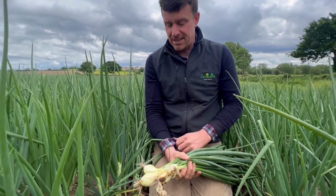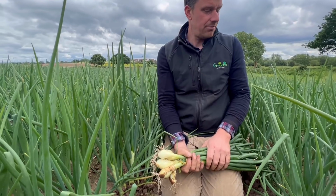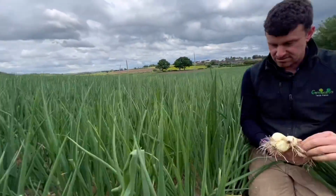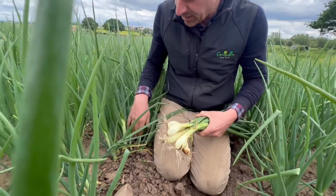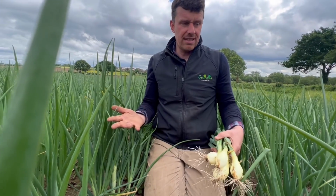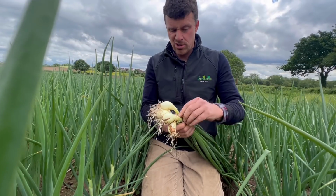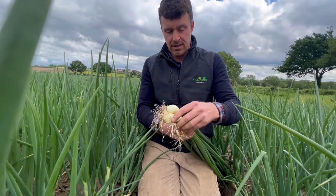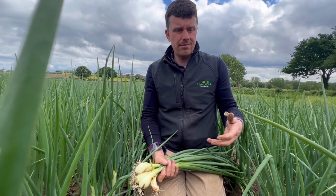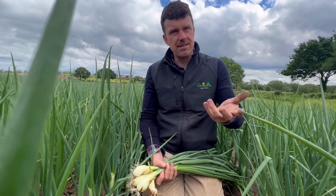Yeah. So when you go through, you just pull the big ones and keep walking through the same patch? Yeah, we pull the bigger ones first. It won't be long before we just sort of pull everything, I suppose, but we are pulling the big ones. And then we just let them grow. We let the ones that are left just grow into a full onion. Then we pick them in August, September. Oh, I see. So we've been picking these for a month already. So they looked more like spring onions a month ago. Yeah. But you've got something to pick all the time.